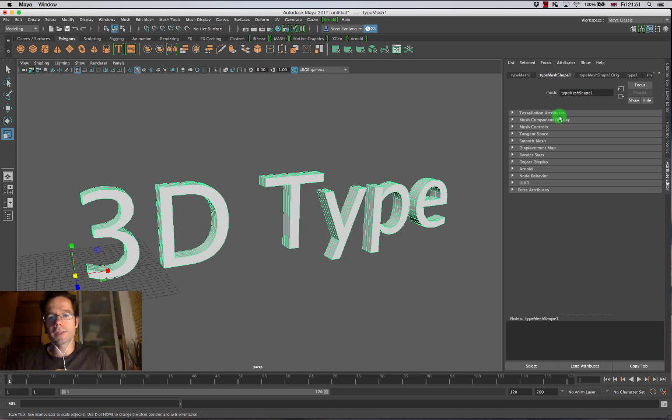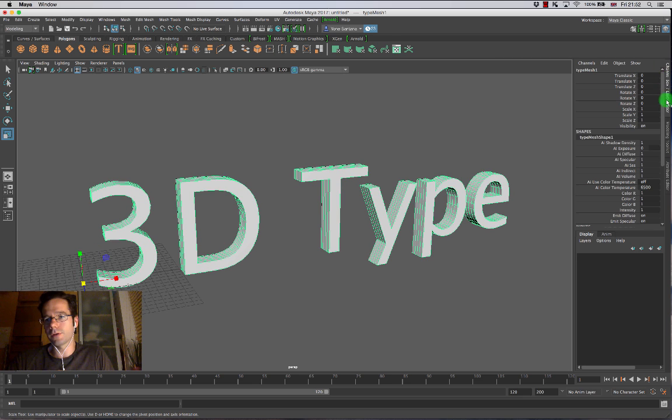Now, normally to see properties, Maya does everything with very clever maths and programming in the background. Over here on the right-hand side, if I click on this tab that's floating over here, you'll see that we've got this menu which is called the channel box. The channel box lists some basic parameters of 3D space. Everything in Maya has 3 main coordinates: an X coordinate, a Y coordinate, and a Z coordinate. So when I'm moving objects around in 3D space, I should see some changes appearing inside of these properties over here inside the channel box.